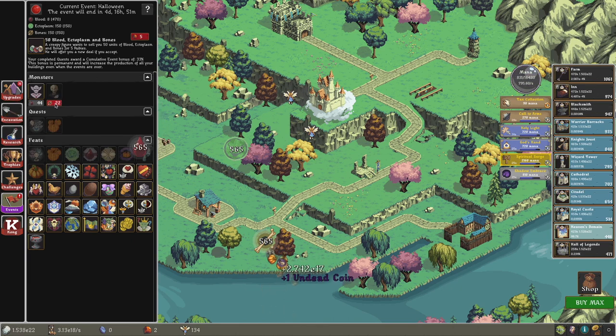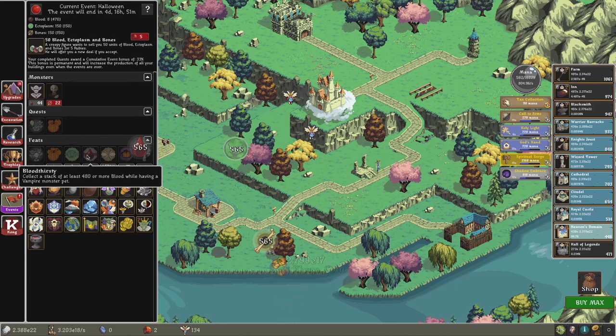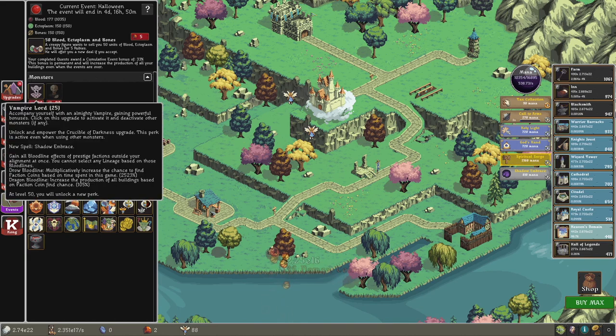And then I probably want to also get some bones here. But the thing is, I'm using the vampire monster pet. They call it pets for some reason. I don't know why. And I'll get blood like this. So there's one feat. It's not really all that important, but at least it'll be able to get the vampires to 25, which the perk is gain all bloodline effects of prestige factions outside your alignment at once. Okay, I don't know what lineages are.